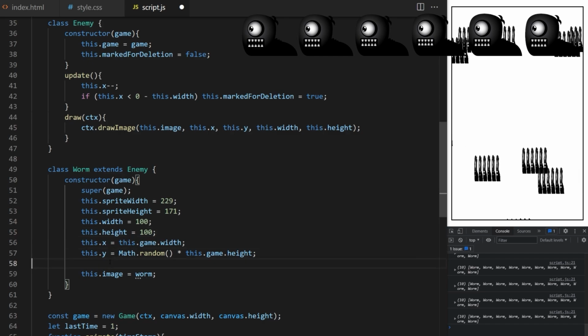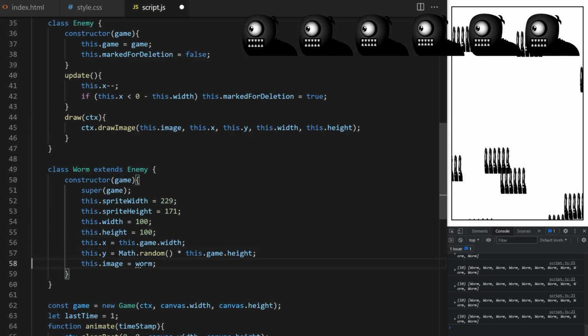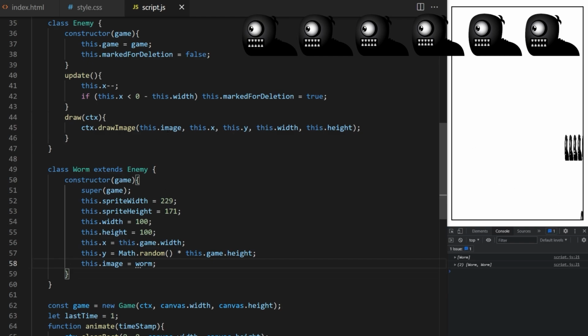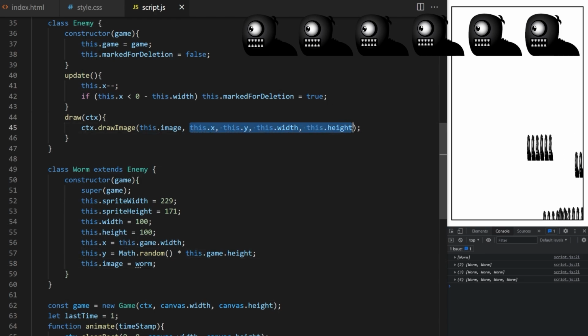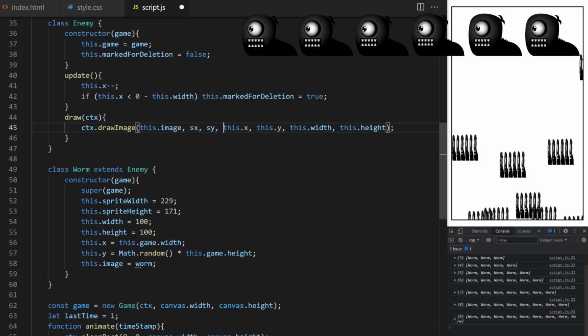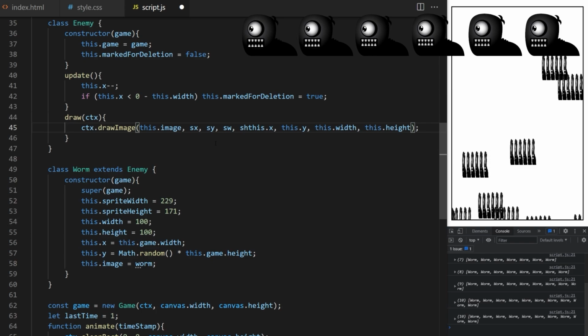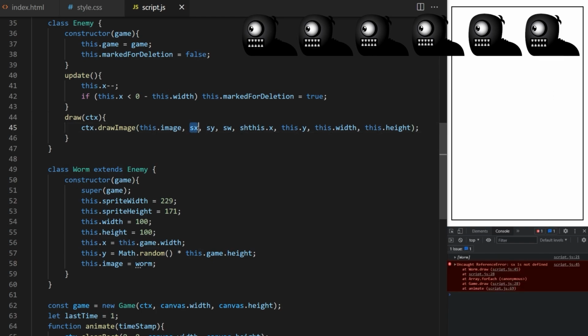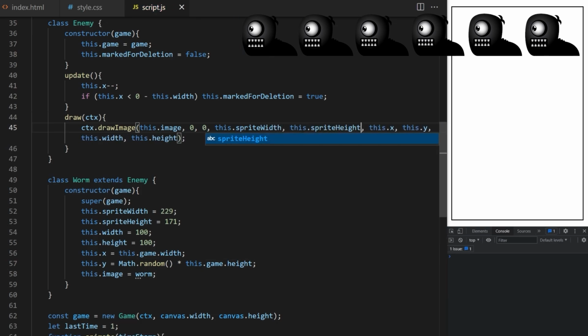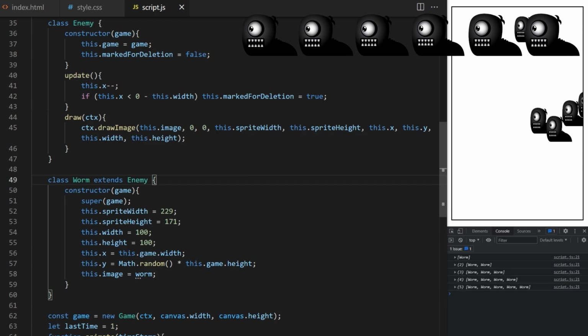Now I need to use draw method to cut out just a single frame from that sprite sheet and place it on canvas. For that, I will need to give it 9 arguments, so additional 4. To tell JavaScript what area I want to crop out from the source image, I need to give it source X, source Y, source width, and source height arguments. Source X and source Y will be 0, 0, since I'm just cropping out the first frame for now. Source width and source height will be this.spriteWidth from line 52 and this.spriteHeight from line 53. So to crop out a single frame from an image with drawImage method, I need to give it 9 arguments.